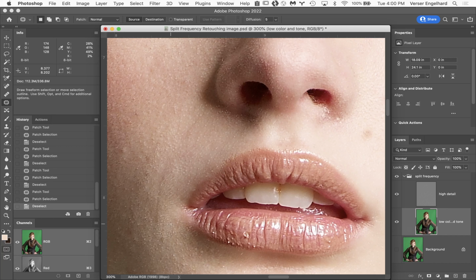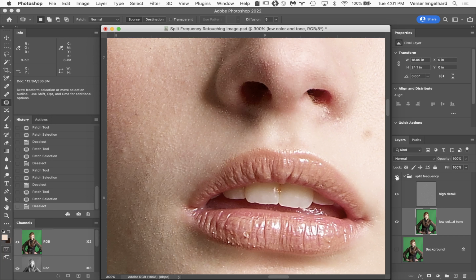So still using the patch tool, I'm going to select the whole bottom half of that darkening. And then I'm going to pull this more to the inside because I'm worried that I'm going to start heading too much to the outside of her cheek, which is going into deeper shadow. So this will help fix that part, and it'll stay in the lighter tone. I'm going to let go of that part, Command D to deselect, and then I'm going to do the same thing for the continuation of that line that's a little bit higher up on her cheek, closer to her nose. And again, you'll see that the texture in that did not change at all. That was strictly the tonal part in there.